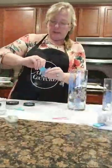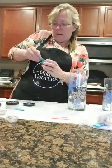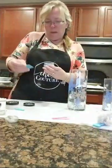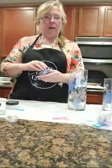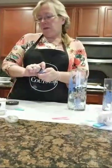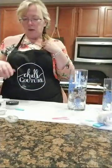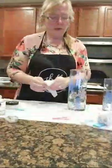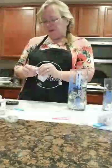Okay, and I'm going to scrape the sides of the container and just put them in. And then do the Kurt trick, a couple squirts, and then put the lid back on. Thank you. Oh yeah, bracelets are definitely my favorite. Okay, so again, let me clean these off real quick so it doesn't dry.